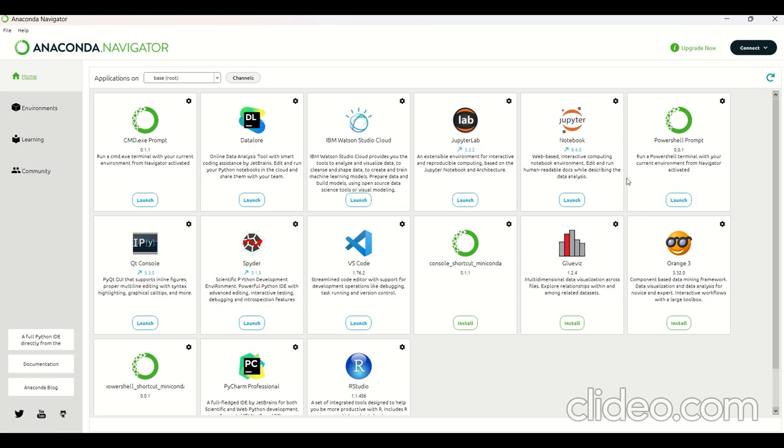There are Jupyter Notebook and Datalore, and you can see VS Code also available, RStudio, PyCharm. These are the different tools available. If one is not installed, you can click the install button. It will automatically install, and if it is already installed, you can launch it by using the launch button.